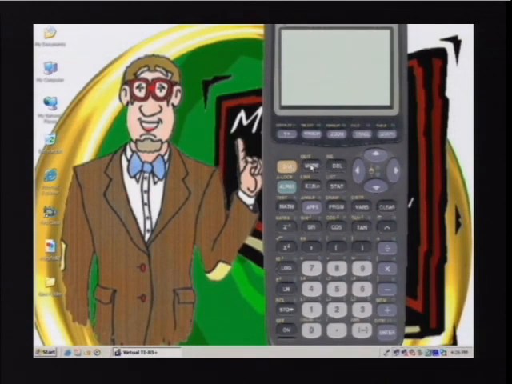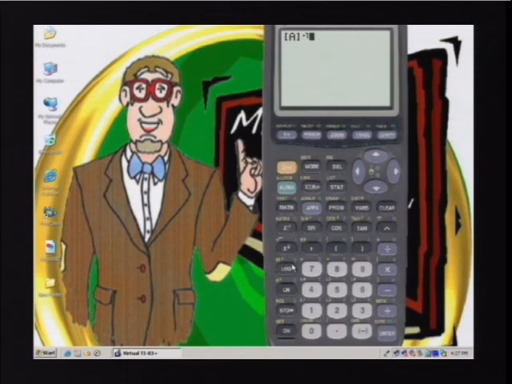Then we're going to go back to our home screen, and from there, all we have to do is recall the two names. So second matrix, we're going to recall matrix A, and watch this. Finding the inverse of a 3 by 3 by hand is very, very unfriendly. But if I just hit A inverse, right above the x squared, there's an inverse button. It'll actually give it to me.